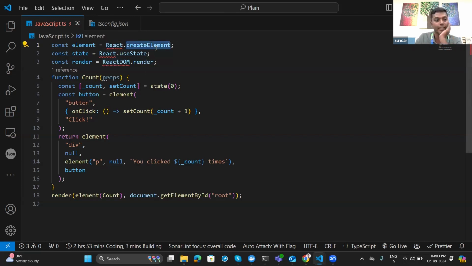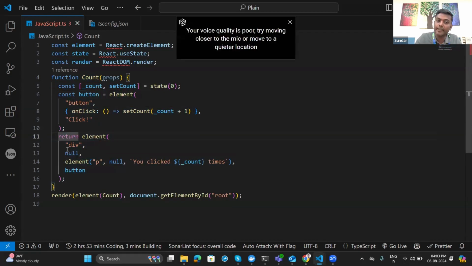The createElement is one of the methods that transforms all the JSX. We will see the JSX later, but this is the method to define an element in React, creating an element. So this Count is nothing but a plain JavaScript element. It has a return statement.